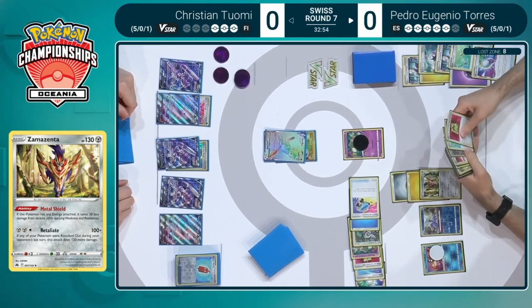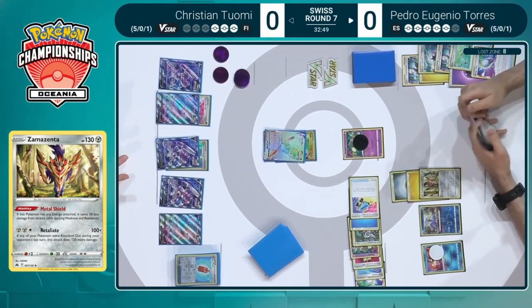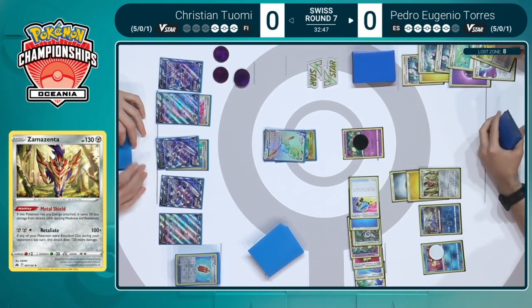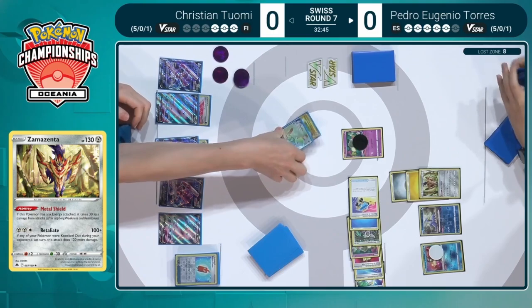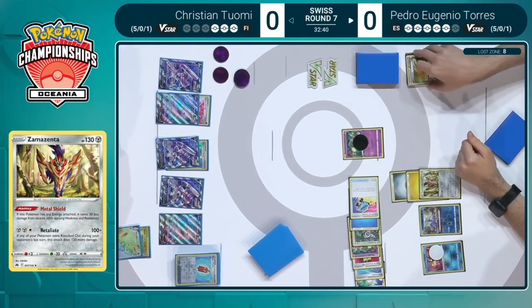And we do actually have the Drapion in hand, so there will need to be some hand disruption from Christian here, who really is not going to have much of a choice but to Mew VMAX next turn. But here does come that Escape Rope. And, I mean, I suppose you put Mew up here?